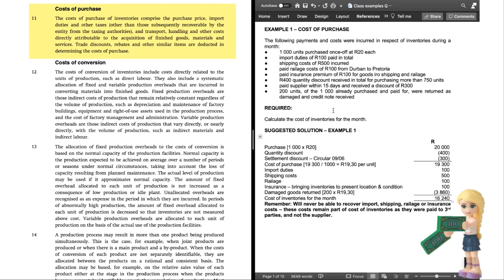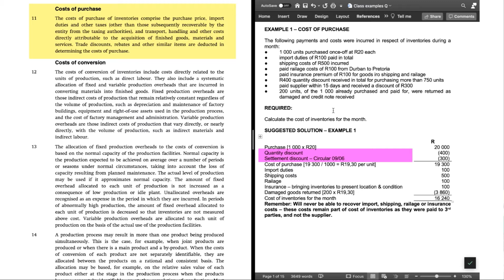So the example that's there next to it is very simple as well. They just tell you that these are the various costs and you can match them across to paragraph 11. The first thing you'll see there is a deduction of discounts, which is the last sentence in paragraph 11, that discounts, etc. are not included. So we take them out of the cost. The one that we must maybe talk about a little bit, that does cause some confusion sometimes, is insurance expense.